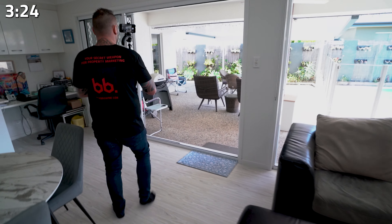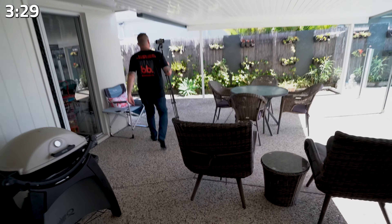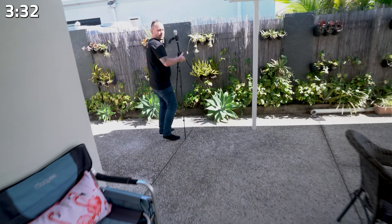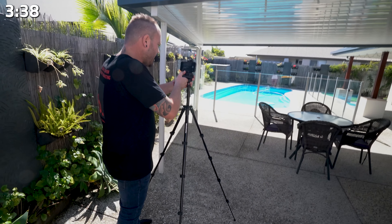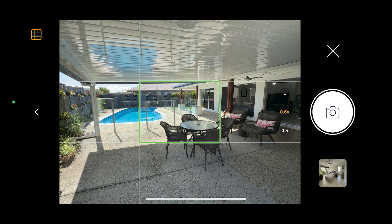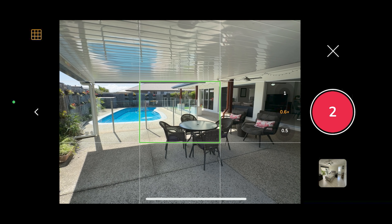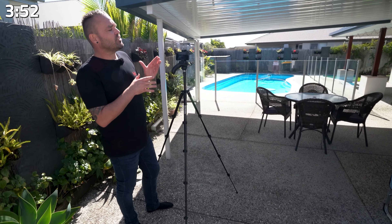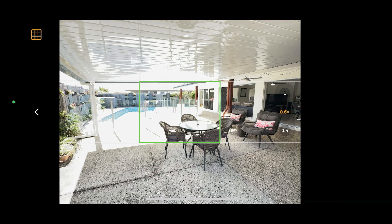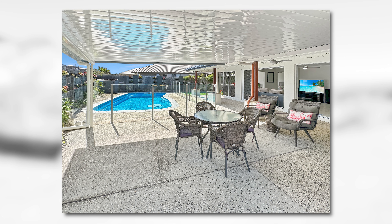We're going to shoot a couple of shots out here. So now I'm going to shoot a shot over here — roughly line it up, we'll go about here. Good real estate photography is quite speedy, especially when you know what you're doing. And using an app like Snap Snap Snap honestly makes it a breeze. It seems like the wind has died down for us, which is great. You're going to clearly be able to see inside from outside — it's almost the reverse sort of cycle from what we mentioned before. Very important in real estate photos to have very well-exposed areas. That shot's done.